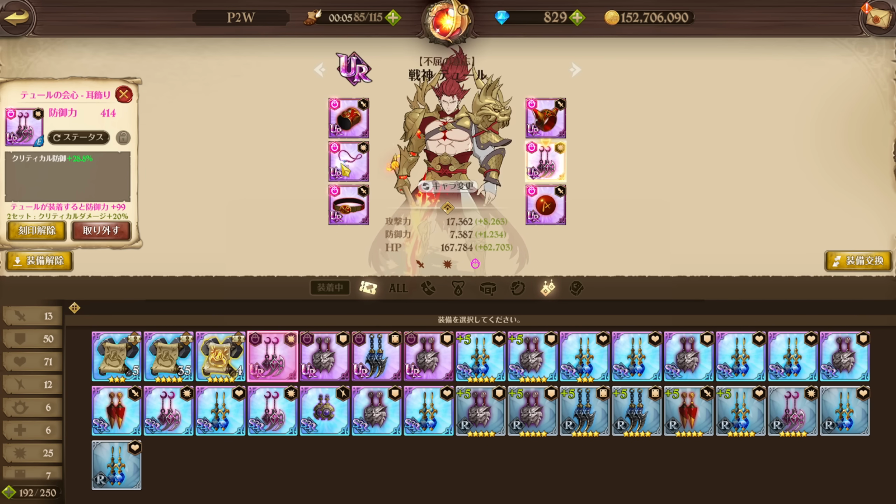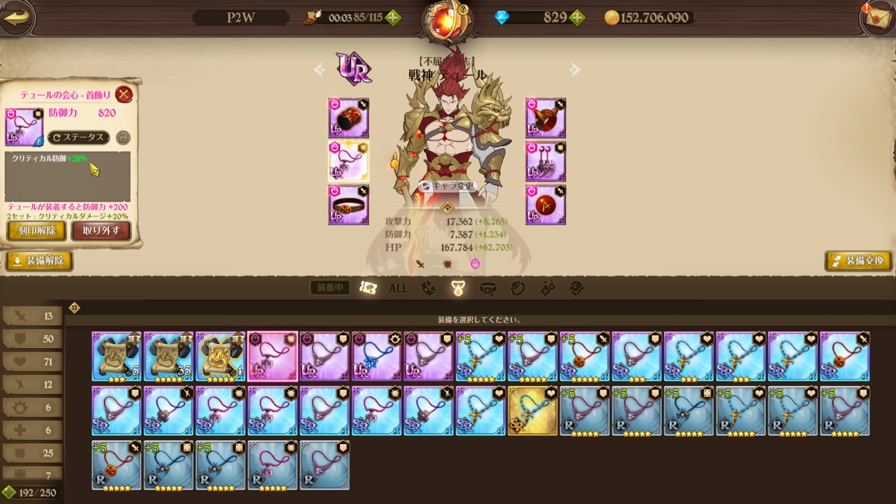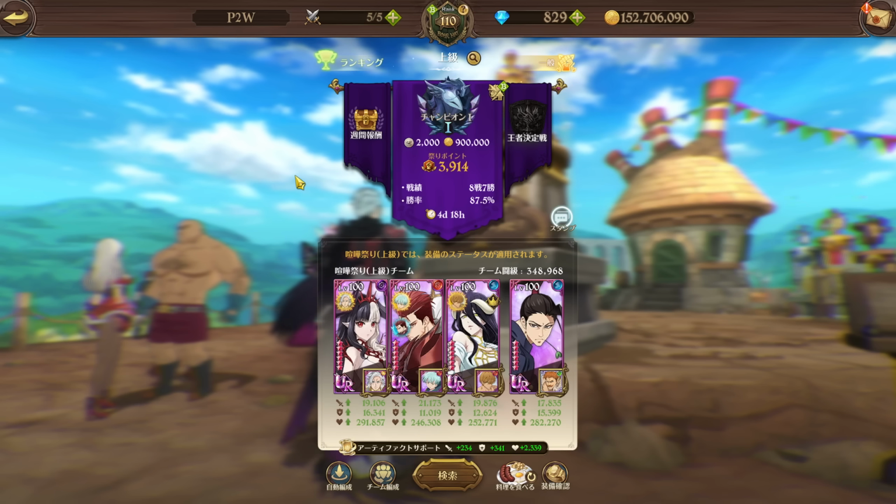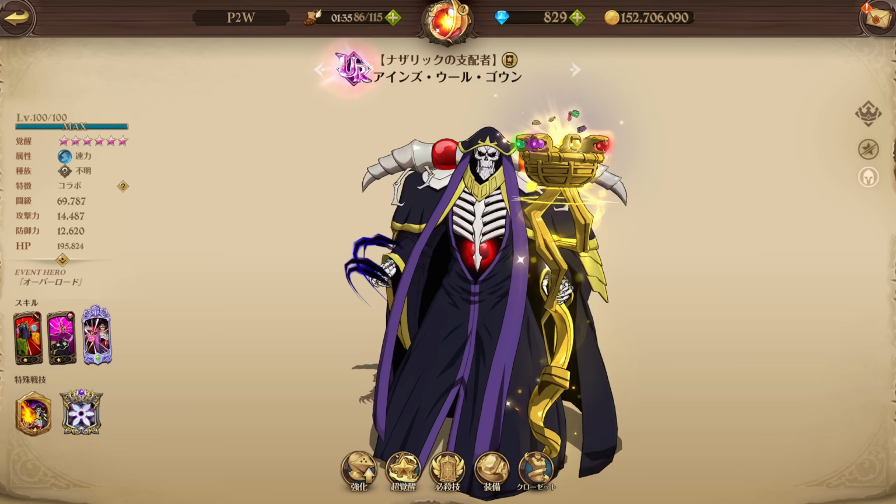But I have actually 2 gear sets, and I do give crit resistance to this one because defense is, like I just mentioned, a useless stat. So there's no point not to. Let's move on to the other characters, and then I'm going to play with Albedo for a little bit. Ainz is a bit of a weird one.